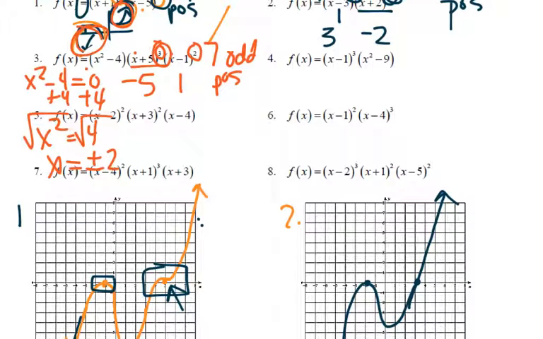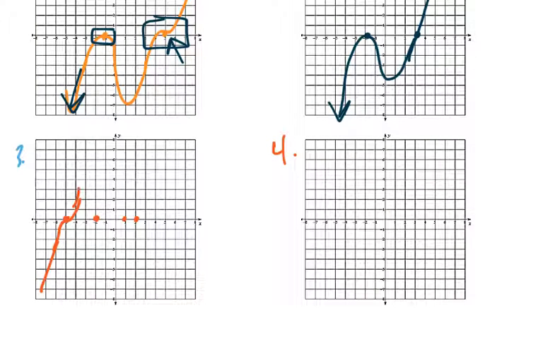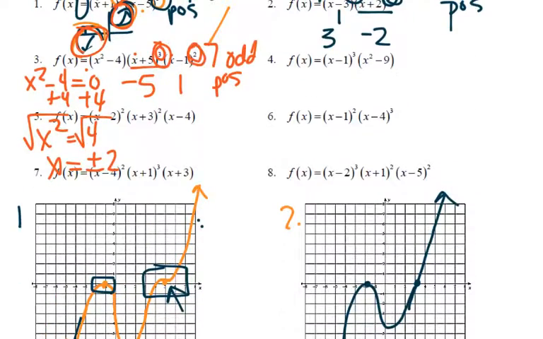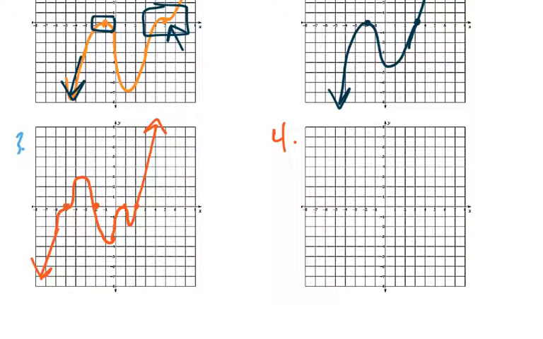Now at negative 2, my 2's have a power of 1, so they're going to just go through. So it's going to have to, well, let's try to draw that better. So it'll come, pop up, then go through, pop up, come down. Then at 1, we have a 2, so it's going to bounce. So it'll bounce here, then curl through at the positive 2, and then go to the right. So it'll look something like this.